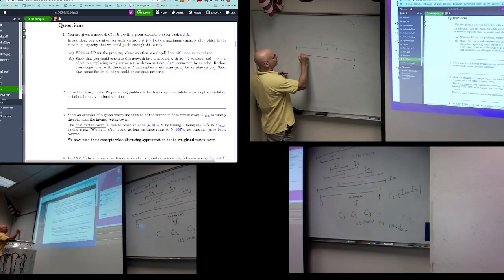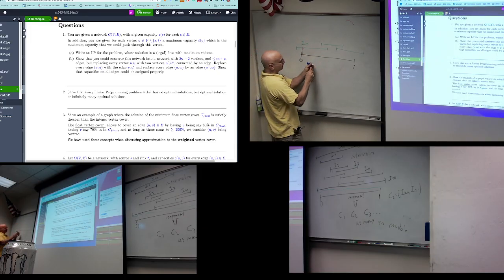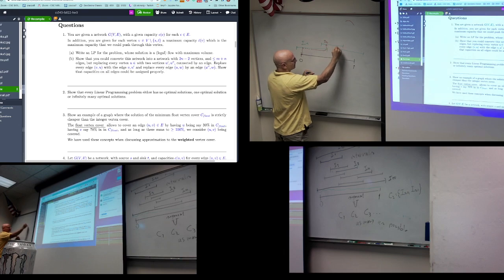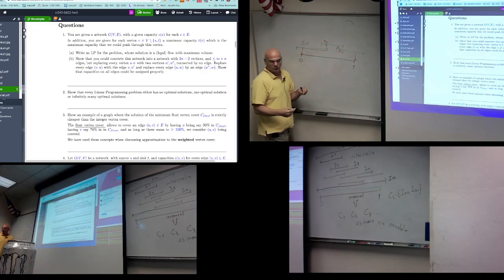It would mean that from the point 0, I can send the flow into I1, that can send the same amount of flow into I2, that can send this flow into I3, that can send the flow back to 1. I see a lot of nodding heads, so hopefully people did realize it before.